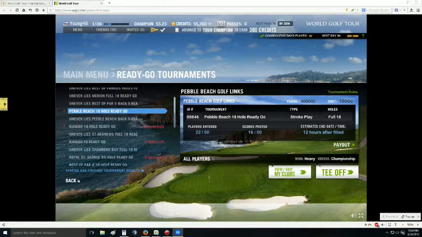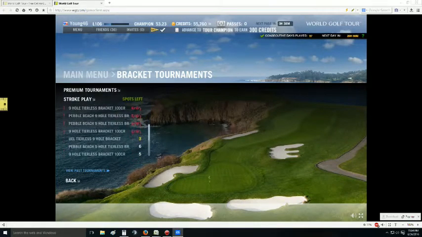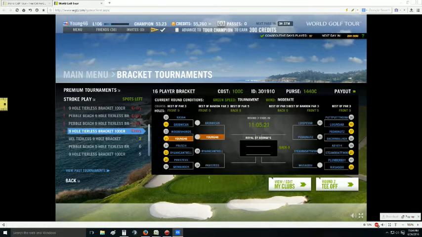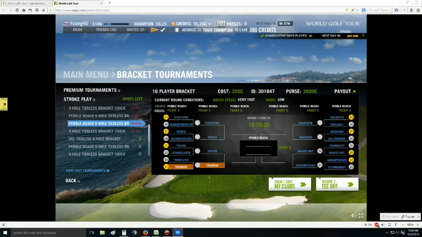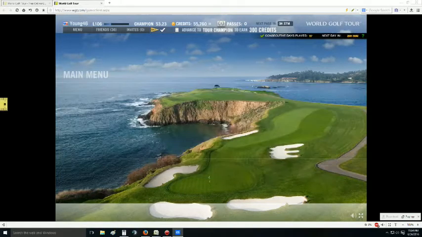Looks like the Pebble's okay. And we've got some brackets to play as well. I think we've got 3 brackets. We got a 9-hole tier list, and that is Bandon, always a fun one. We got Pebble against Tiny Bow, so that should be a pretty fun match. That's going to be one where we got to go pretty low there. And then we got the 9-hole tier list. Looks like we're good there. So we're moving forward to the finals of the 28th there.